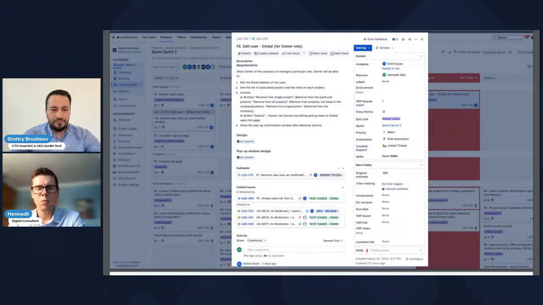And what you do, something which is not obvious, is that you link those tasks with stories and with other tasks as well. So some of them can be blocked by the others. Some of them can be related to those stories. And that's how you control everything, and especially not to lose any of those tasks.